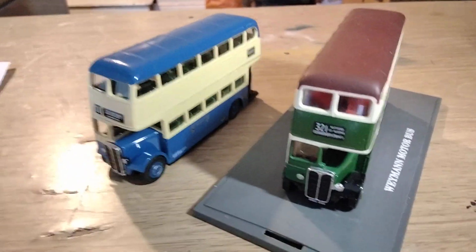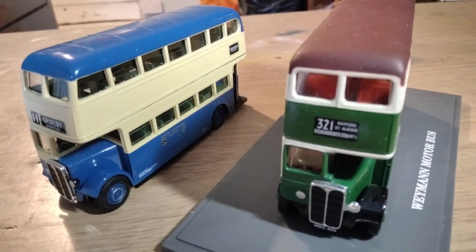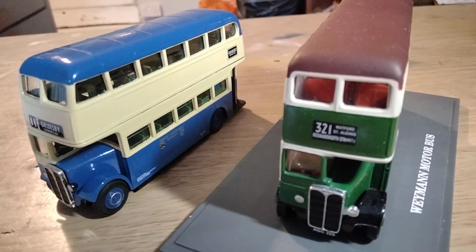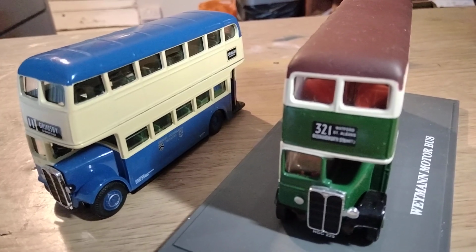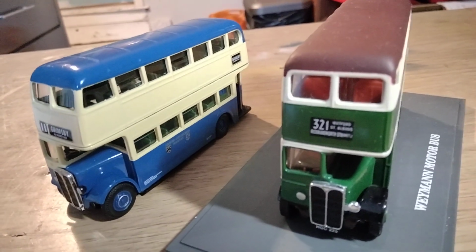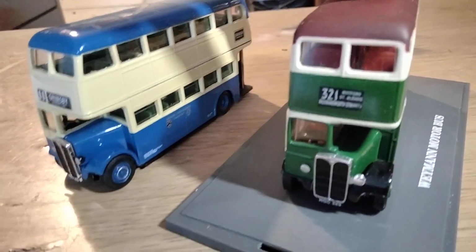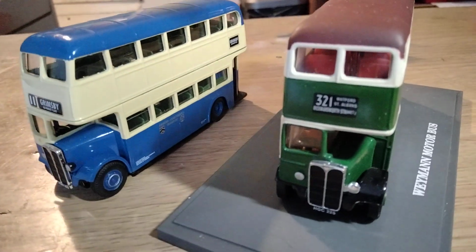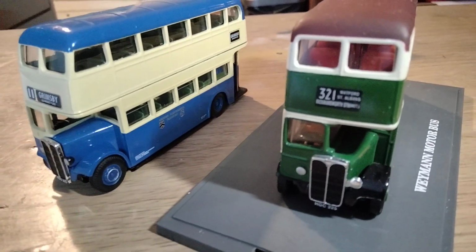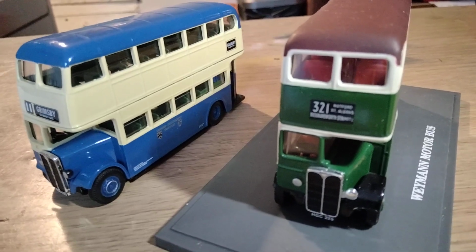So we get on to the thorny problem of price. I'm doing this video in May 2024, towards the end of May 2024. I've had a quick look on eBay this morning for the purposes of this video, as I normally do. The cheapest one I could find was actually a London Transport one. As I said, there were 11,000 of them produced, so they are pretty commonplace, and as such the prices of them are quite low. And the cheapest one I could find was £4.99 plus £3 postage, so £7.99 all in.